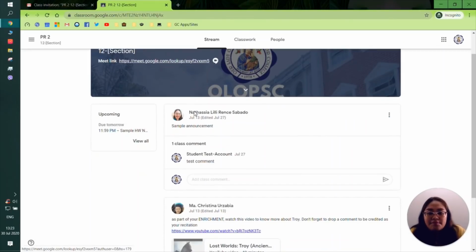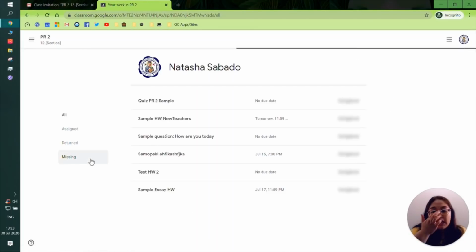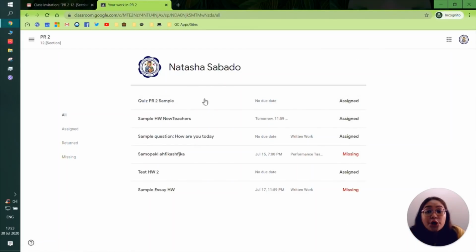So it's for me. Now in here on the left side of your screen, this small box rather, the upcoming, this is where your upcoming tasks are listed. So kung more than one ang mayroon dyan, then you would see everything. Nakalagay din ang due date. Possible na merong time na in-indicate si teacher mo, or possible din na wala, date lang. So that's already an internal arrangement between you and your subject teachers. You could also click on view all para makita mo kaagad ano yung mga work mo, yung mga task mo na hindi mo pa nagagawa.